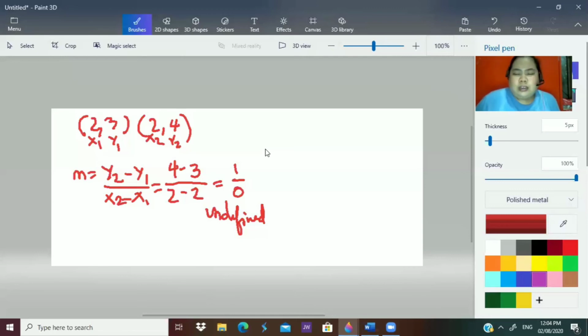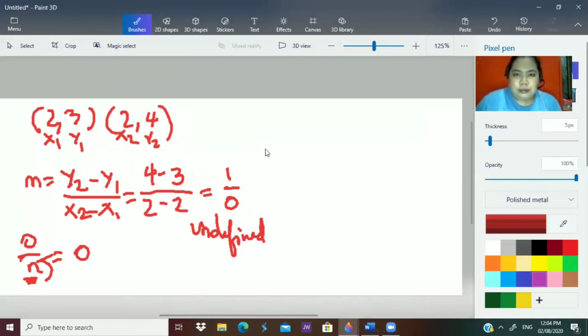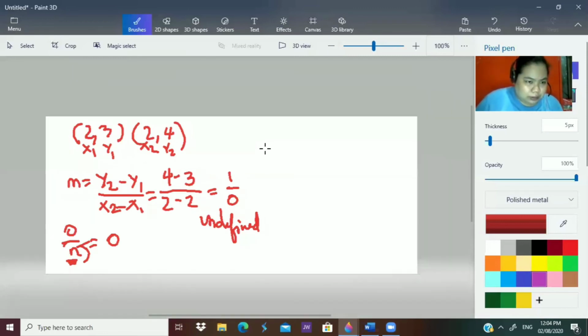Okay. Pero yung kanina, 0 over, ano ba yun? Basta, kapag ang nasa taas is 0, lagay natin dito. Pero pag ganito yung nakuha nating answer, where n is any real number, this is automatically 0. Kasi define yung ating divisor. Wait lang po ah. Kasi yung ating divisor, itong n, is defined. Pwede siyang positive, pwede siyang negative. Meron talaga siyang value. Ito kasing 0, hindi mo malaman kung positive siya or negative. Kaya undefined.